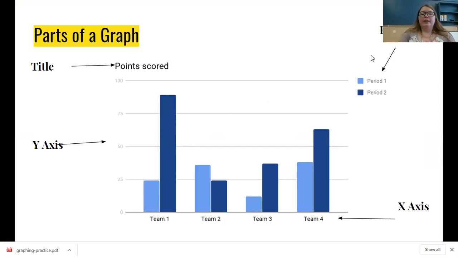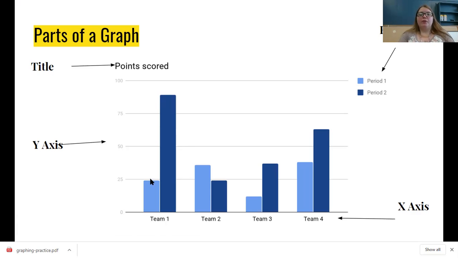So a graph. You probably know a lot of this already. Hopefully most of this is review for y'all. So you see up at the top over here, we have the title of the graph. A title should always talk about what the data is. Don't just name it something random. That title should tell me what I'm looking at. So just by looking at this graph, I should be able to have a general idea of what the data is about or what the experiment was about.